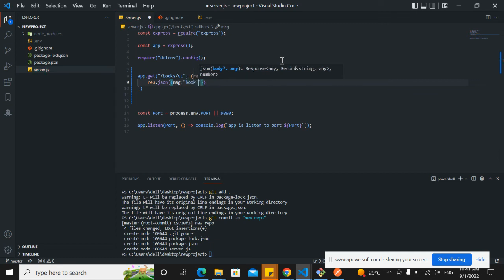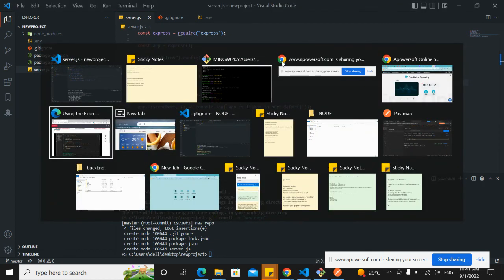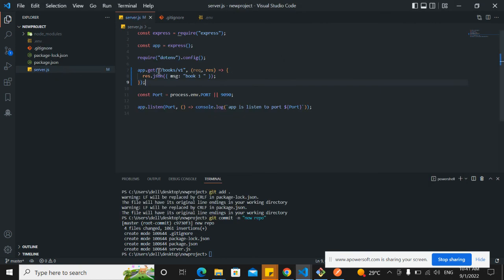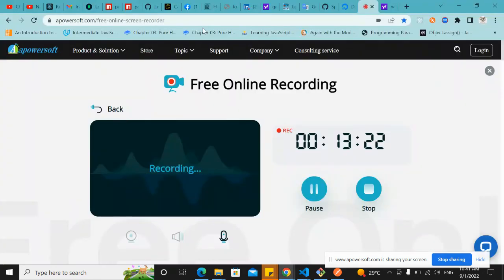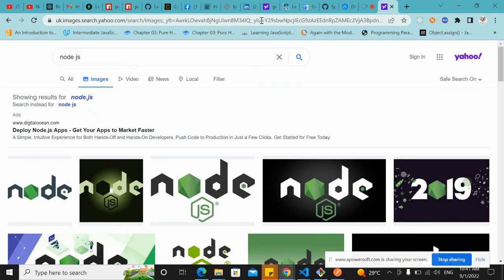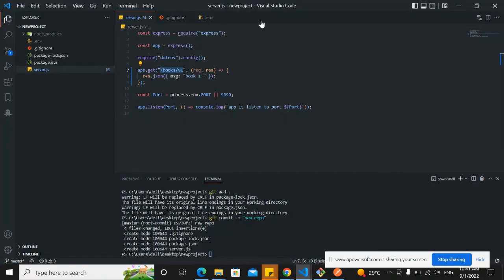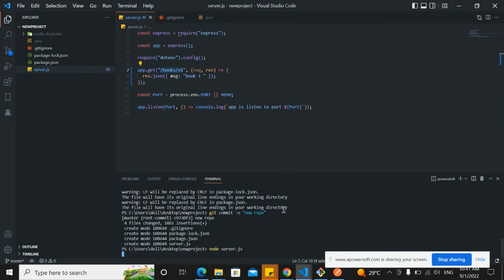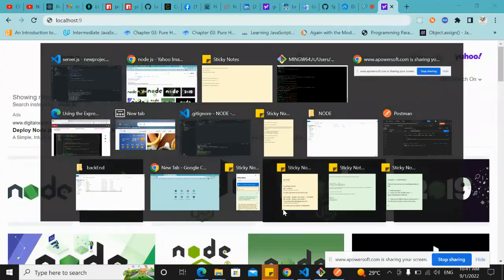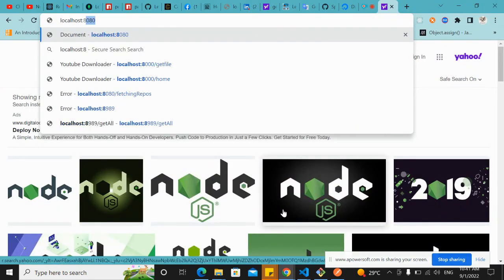We will retrieve from our API a message with book one. Okay, so let's try to run our API. So let's try here to localhost, and we are running our server with node server.js. We are running on port 9000, localhost 9000, and good.